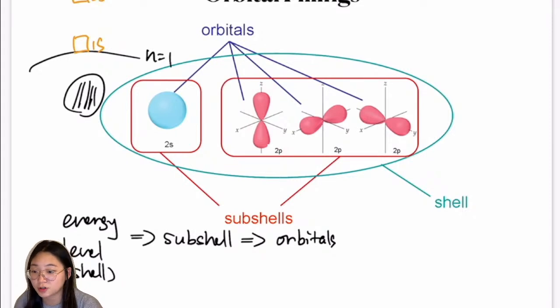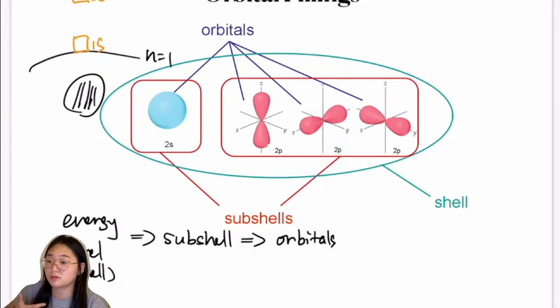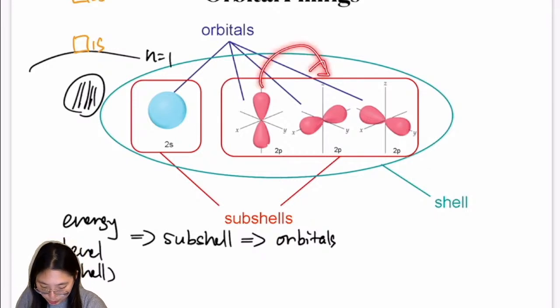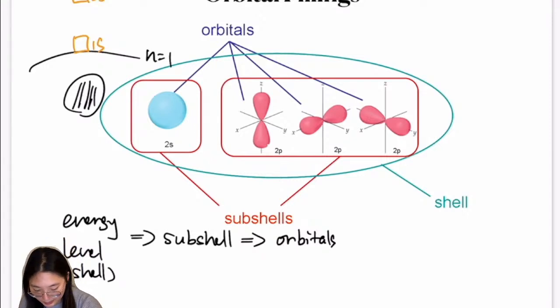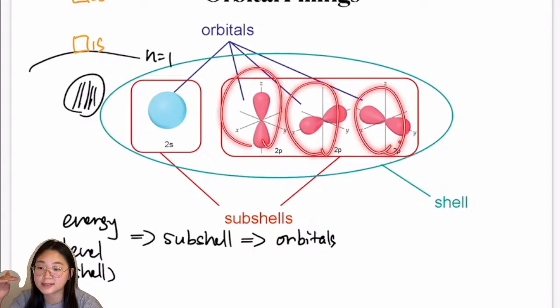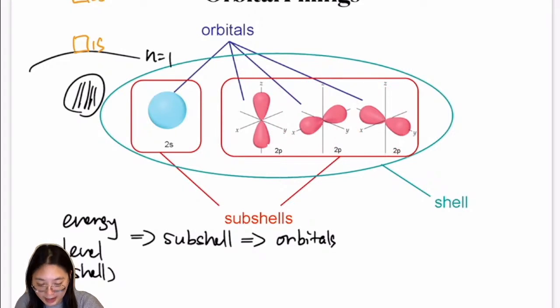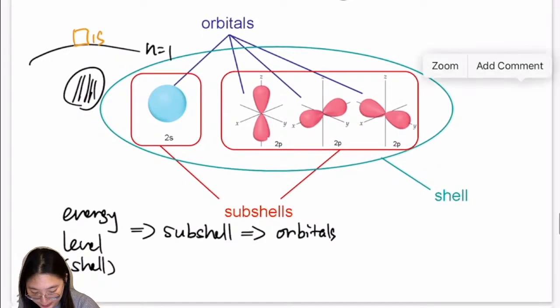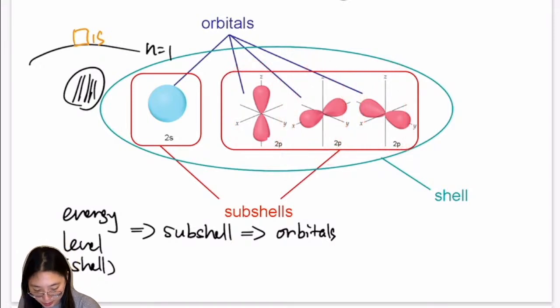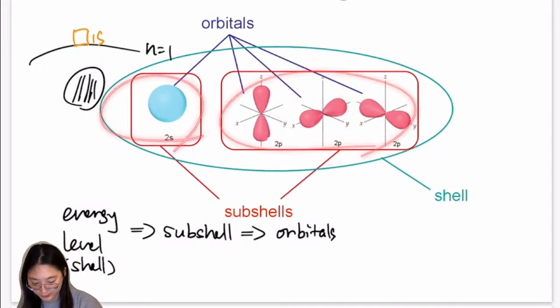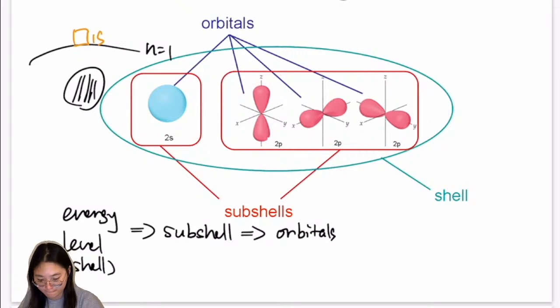Actually, it can occur, but there must be some kind of stimulus. It needs to absorb some amount of energy to switch between orbitals. Otherwise, it would just move inside 2px. It's not going to switch between the orbitals. And remember that each of these orbitals is at the same energy level. So it doesn't matter if you put the electrons in 2py, 2pz, or 2px; the order doesn't matter. You just know that 2p is at a higher energy level than 2s.